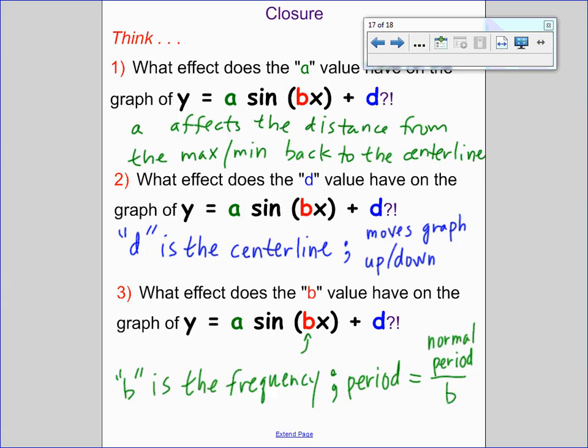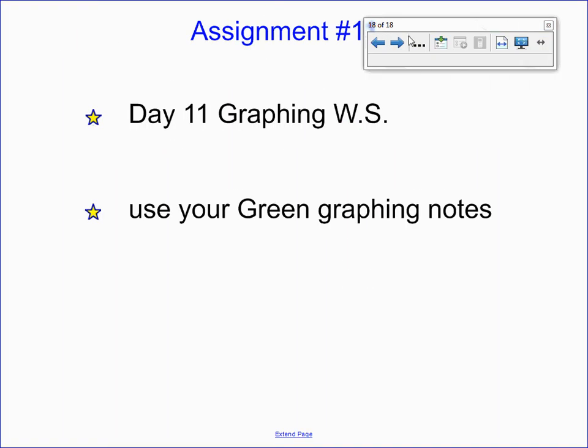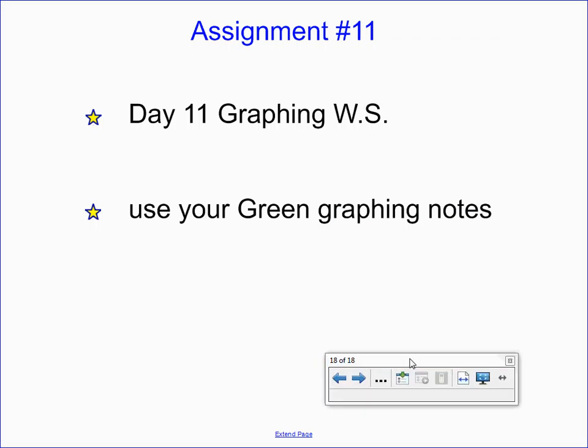You're going to have a chance to practice this now individually or with a classmate. But first, I want to make sure everybody understands the assignment for the day. Day 11 graphing worksheet. Everybody take a look at the back whiteboard. Those 3 sheets on the bottom are an answer key, and these 3 sheets on the side whiteboard are answer keys as well. You've got a nice chunk of time and should be able to finish this if you work diligently. Thanks in advance for using this for advanced algebra time. I'm going to go ahead and stop the recording and upload it to our Moodle site.